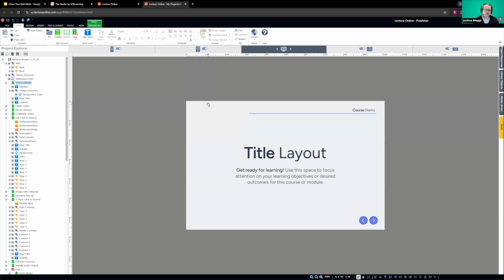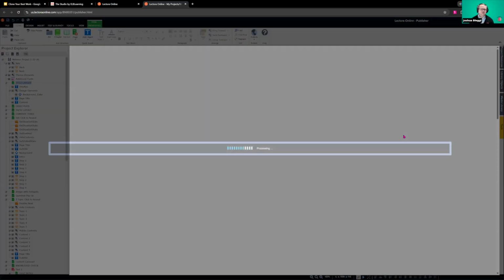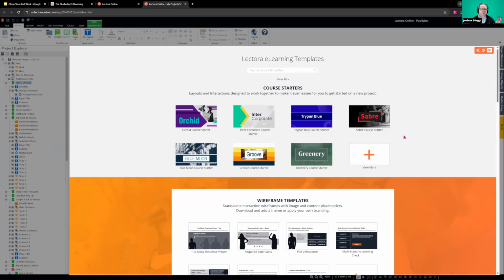What I did here is I took one of our base templates from our asset library and modified it, so you know where this is coming from. If you've never used the template library before, that's a built-in feature in Lectora, in both desktop and online. If you know the history of ELB Learning, specifically when we were E-Learning Brothers back in the day, our whole business was around creating these templates for other tools. And when we purchased our own authoring tool, we still continued to create templates.